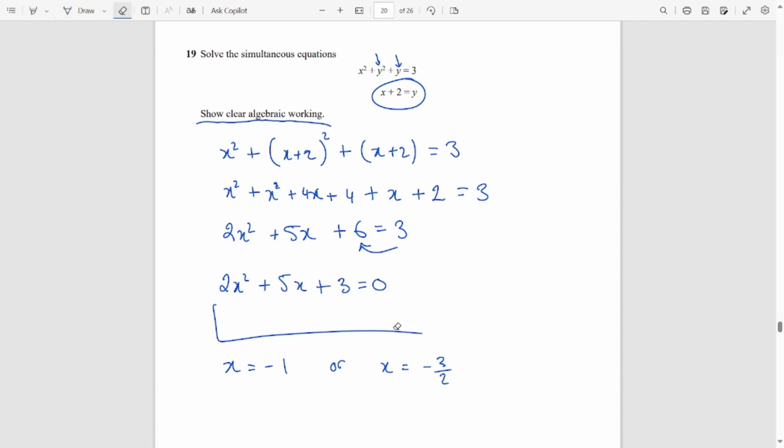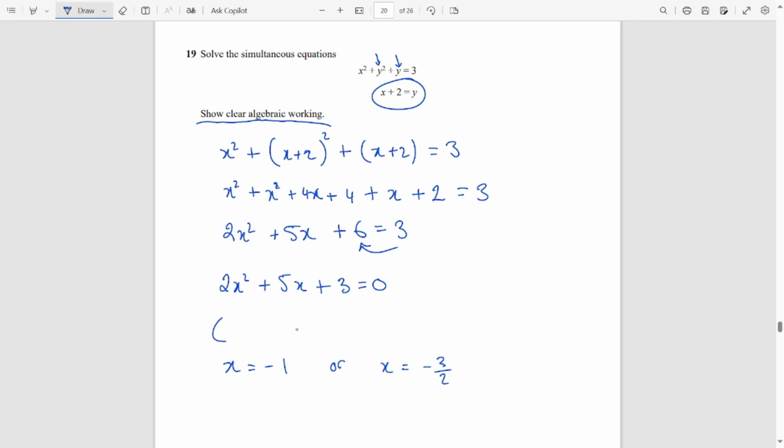And your two options is either to factorize it or to use the quadratic formula. And you can do either. In my case here, I'm going to pretend that I factorized, but you could write out the quadratic formula here, put in A, put in B, put in C, and it will show that you did some workings out.